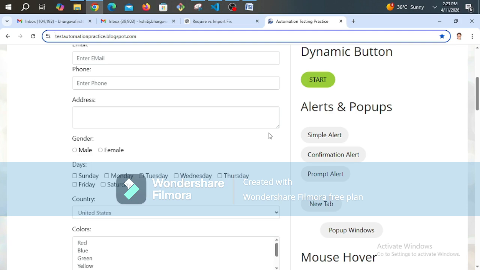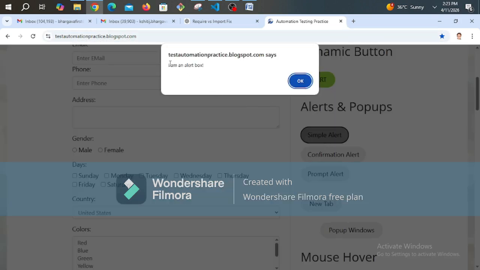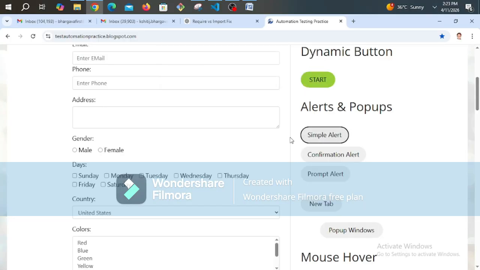We are going to cover how to click this alert button through Playwright. You can see I click this one. So how to handle this alert button through Playwright and how to click this OK button. To handle this in Playwright, first of all, we need to handle the dialog handler for this.